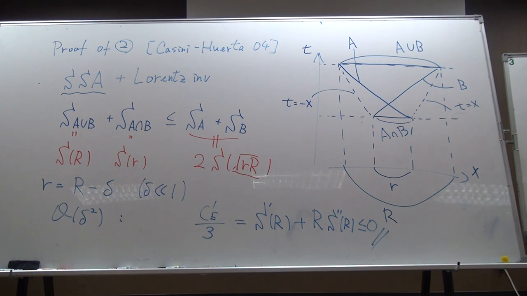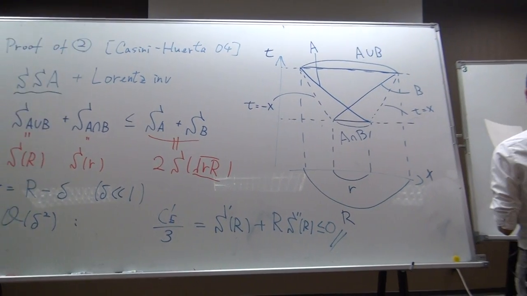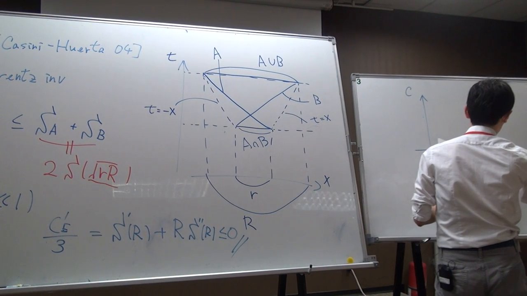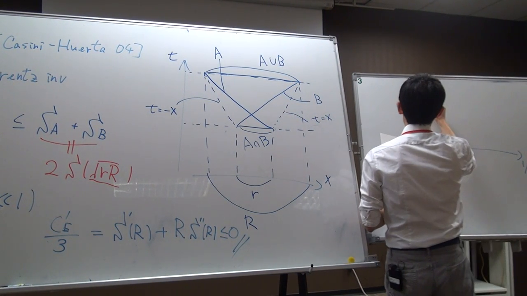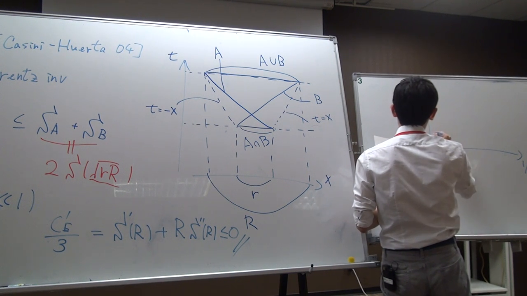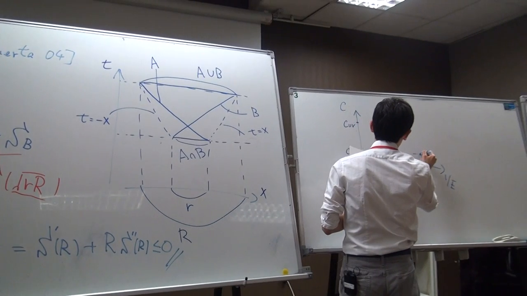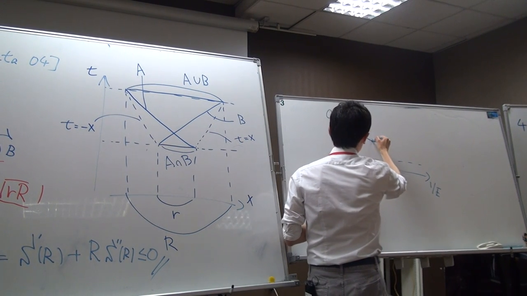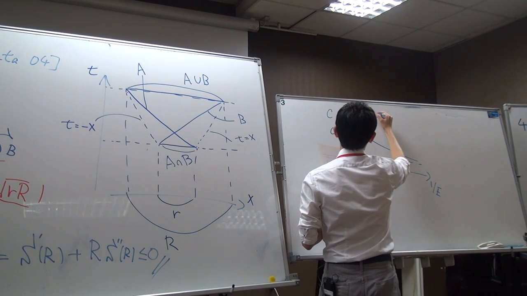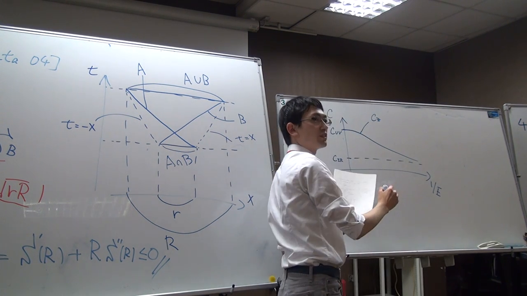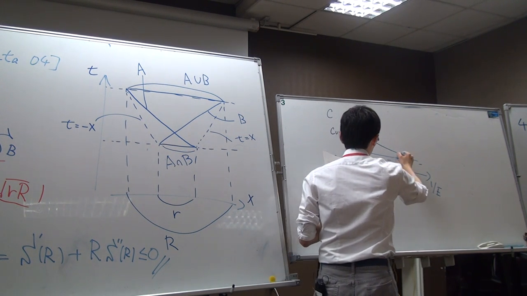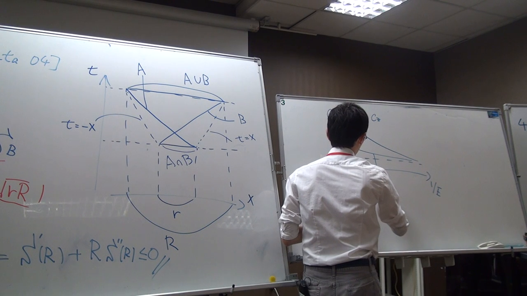If we compare the Zamolodchikov C function and also the entropic C function, then both agree with the central charge at the conformal fixed point. Okay, so this is the C function, and say this is the energy scale. So both start with C UV and reach C IR. But the Zamolodchikov C function is always stationary at the conformal fixed point. So this is the Zamolodchikov C function, C Z. But the entropic C function can be divergent, or its gradient is divergent. It looks like this. So this is the entropic C function.